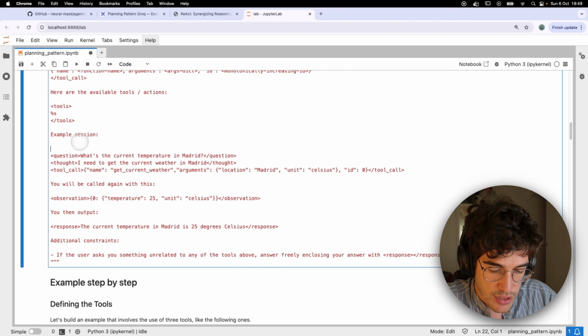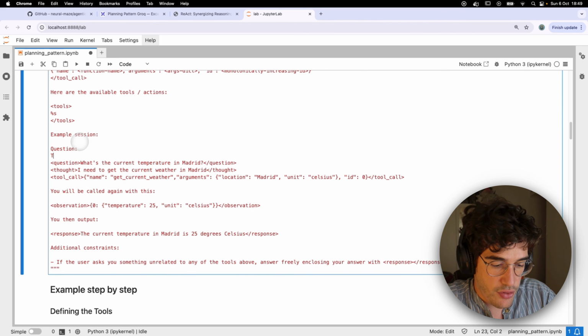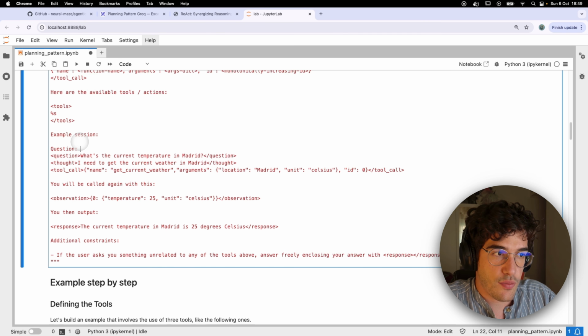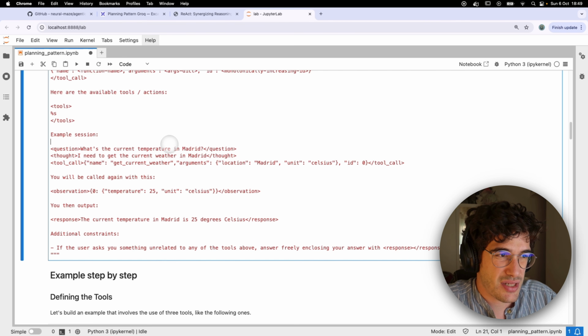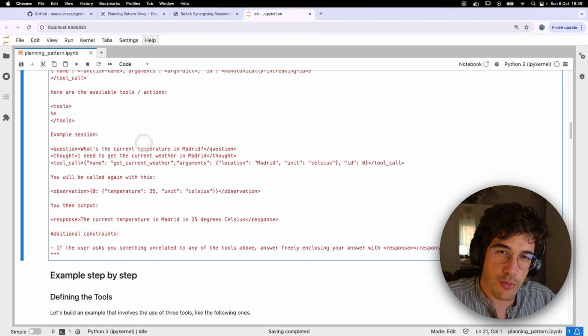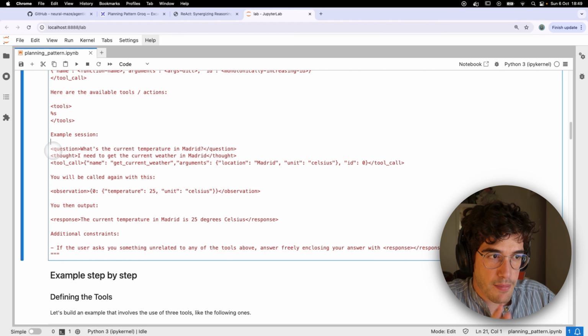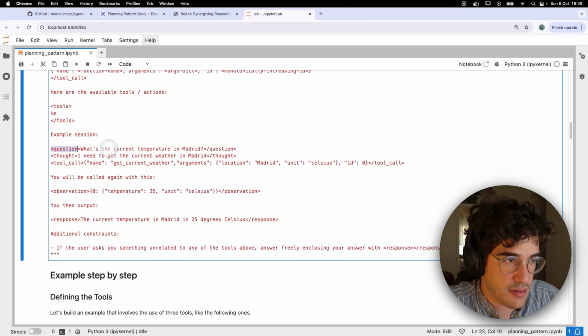I could do something like question, semicolon, thought, semicolon, but I discovered that it was not as accurate. It was difficult to parse the output with that kind of structure, and it worked much better like this. I think it's even much clearer to read. At least for me, it's a much more elegant solution.